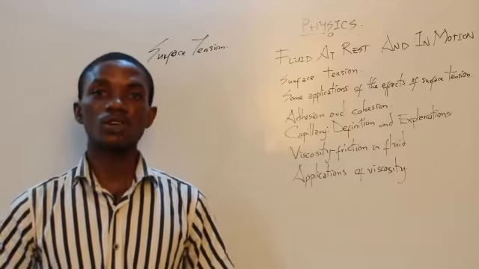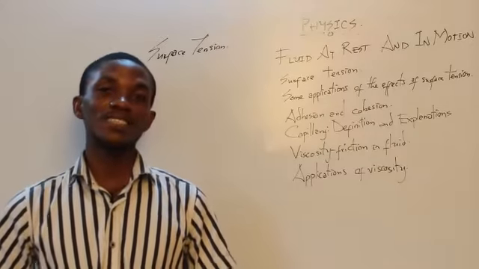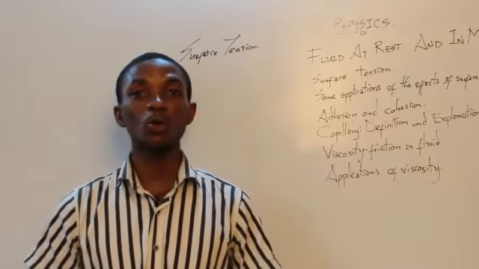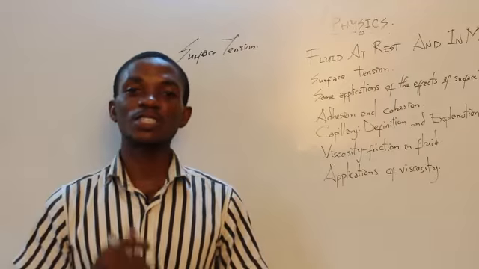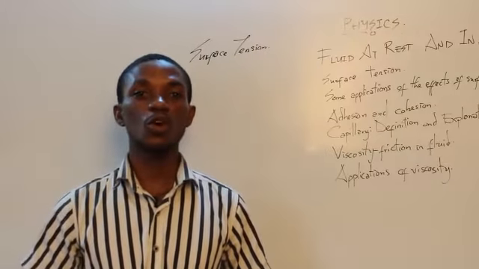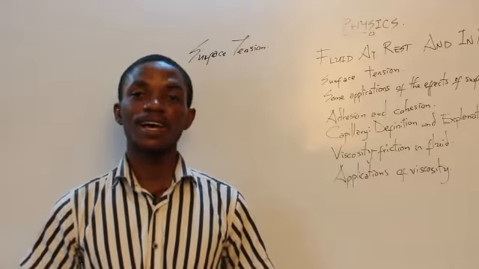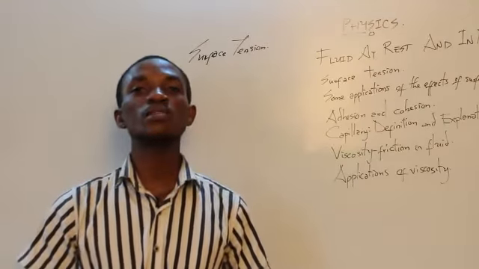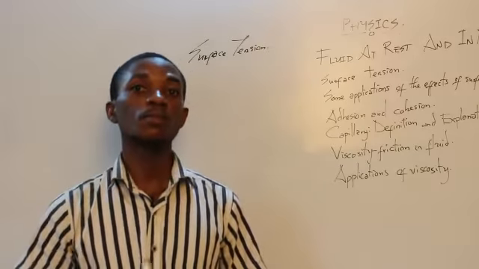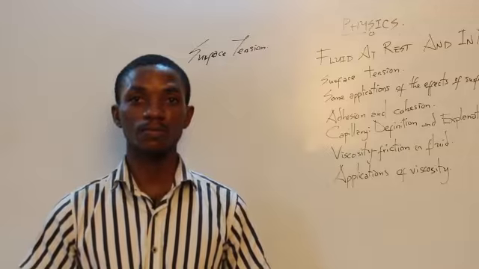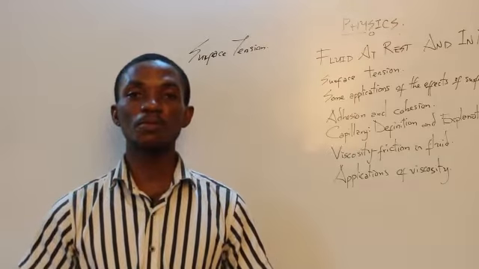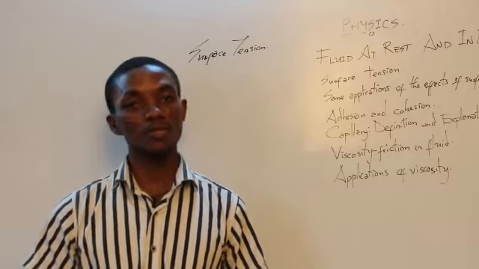So, what is surface tension? There is this TV series I do watch once in a while at home, and there's this talk about Jesus walking on the water and several other people who have tried to walk on water. And the scientists said it would be impossible, but they also said it is possible, because nothing really is impossible. What is impossible for certain things or certain people is possible to certain things or certain people.